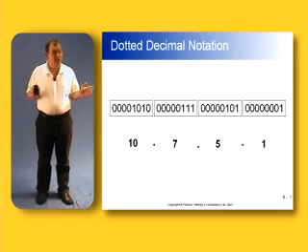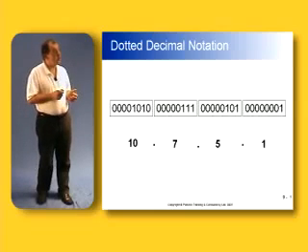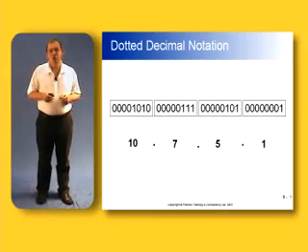Now the important thing to understand here is that's just a decimal representation of a real IP address. A real IP address is 32 ones and noughts. It's just a decimal representation. You can't do any maths with it, but it allows us to talk about it a bit easier than talking in binary.